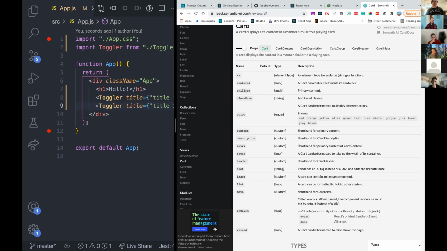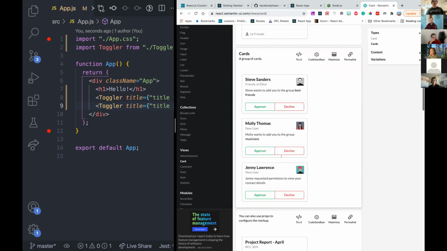For instance, if we want to give our card an image, we can give it an image prop. We don't have to give it an image. If we don't, it might look something like this. If we give it an image, then it'll show us an image.